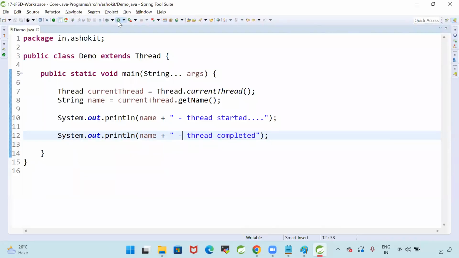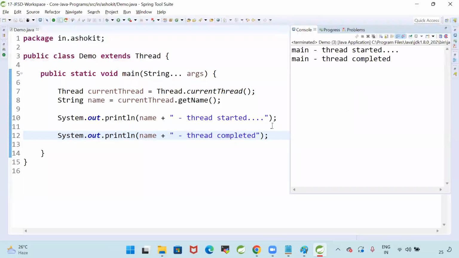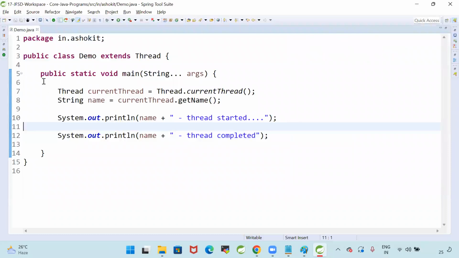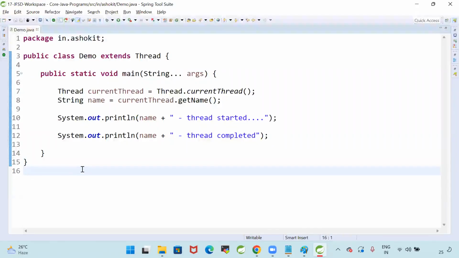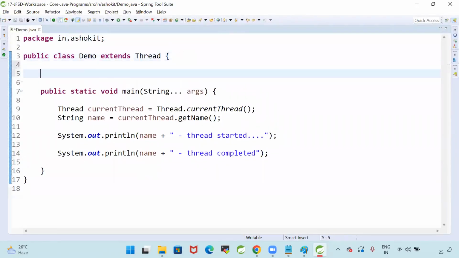Okay, run this program. What happened? Which thread is executing my program? I'm getting the name of the thread. So am I creating the thread or is the JVM creating the thread? JVM is creating the thread. Why is the JVM creating the thread? To execute our program.